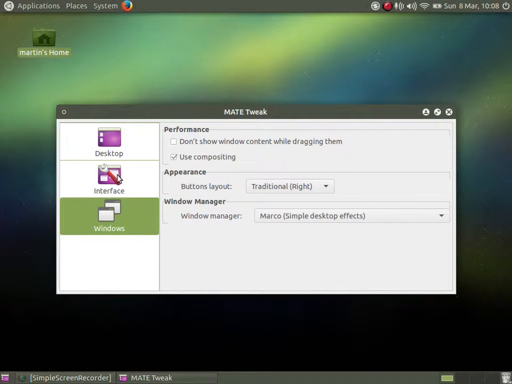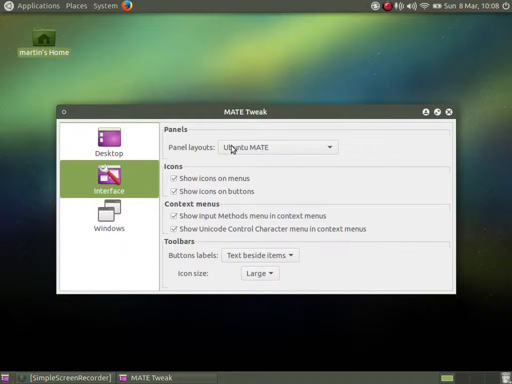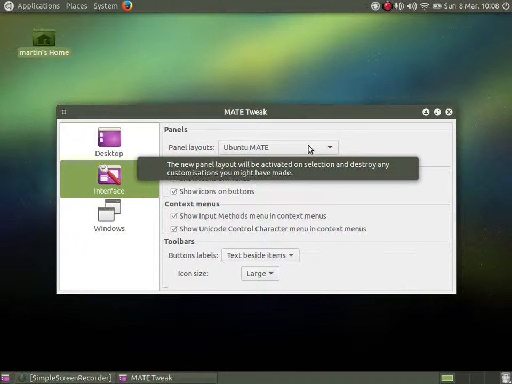Now, the next thing we're going to demonstrate is the panel layout switcher. This is the user interface switcher itself. I have previously put a video on YouTube that showed this running. It just had a music overlay, and this time I'm going to talk through the options so hopefully it makes a bit more sense. The first thing to be aware of, at the moment when you switch panel layouts, there is no facility to save any customizations that you've made.